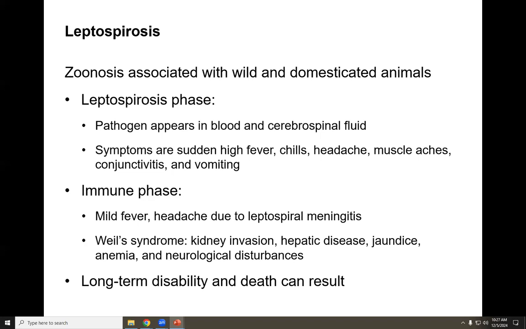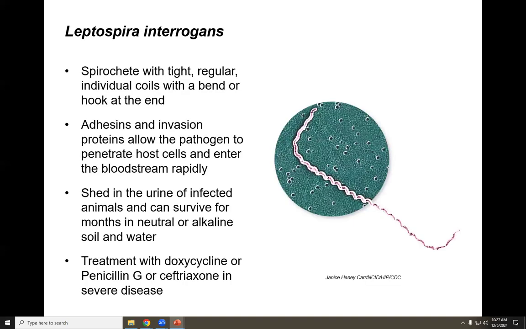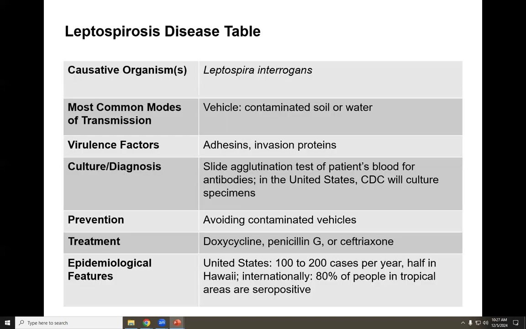So, like I said, it just depends on where that pathogen is and how your body is reacting to it as to what phase you're in. The damage that's done by the inflammation in response to that can lead to long-term disability and death. Like I said, it's a spirochete bacterium. It has adhesins that allow it to stick to things. It also has a little hook on the end, like a lot of spirochetes have, to help it attach to the cells. It actually can penetrate the cells themselves, so this one isn't an extracellular bacterium, it's an intracellular one. It's shed in urine and feces, so contaminated soil is usually where this is going to be picked up.